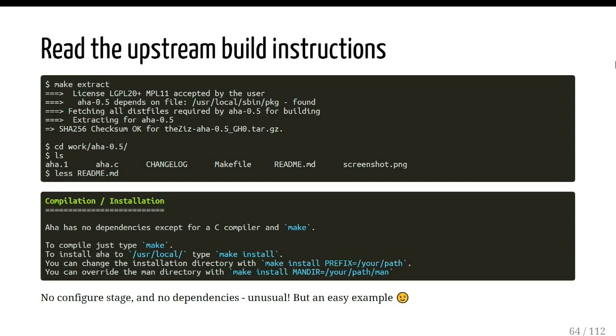You also need to, if you're going to create a new port, you better go read the build instructions that come with that upstream program to make sure that you're following what the original developers planned for how you would actually build that program. So you can do that now by doing a make extract. You'll have the source tree on your machine, and then you can just do a less of their README. And you can see here they provide a bit of an instruction. And this particular program doesn't even have a configure stage. You literally just run make. But this isn't a make in the ports tree, it's a make within their source tree. So our ports make is going to call their make, if that makes sense.